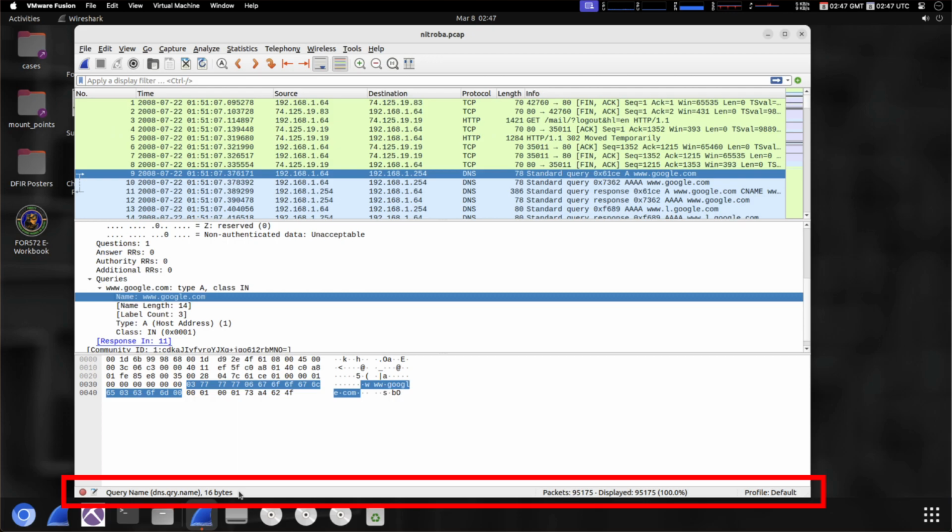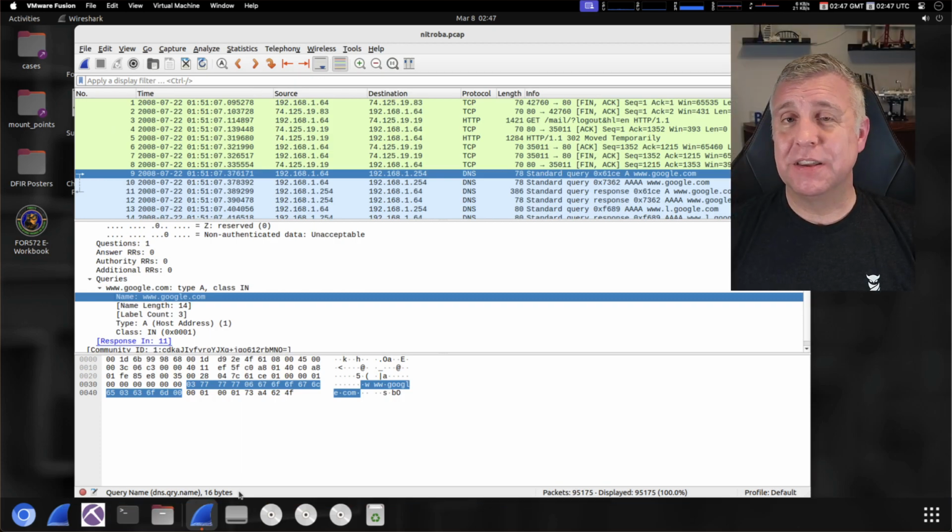So it's a real handy way for me to get an idea of how Wireshark identifies the field that I have highlighted. Also, in that status bar a little further to the right, it'll tell you how many packets are in the entire PCAP file. And as we're going to see later on, if you apply a display filter, it'll tell you how many you have limited your view to. So what is your current scope? It'll tell you that in terms of packet count as well as percentage. Super, super handy way for you to use the interface. I'm also going to tell you how to customize the interface a little bit later on. That's going to be in the next episode.